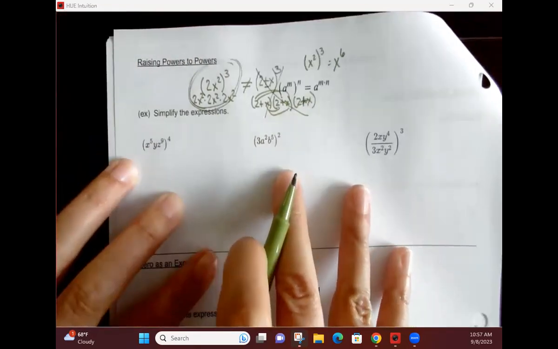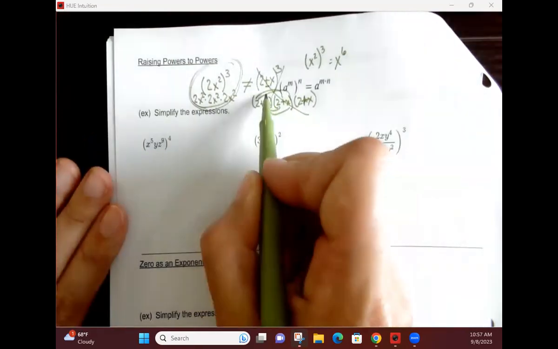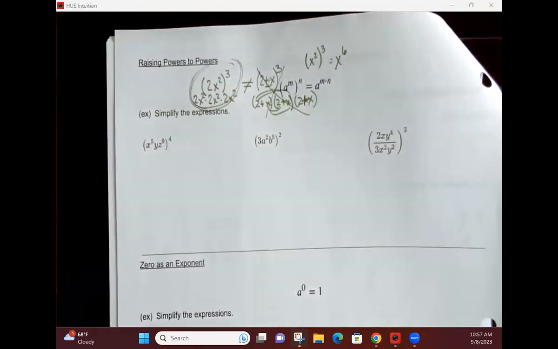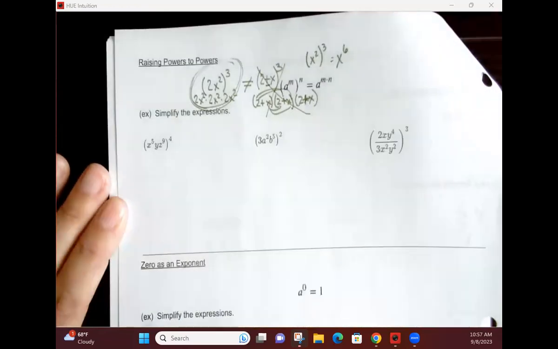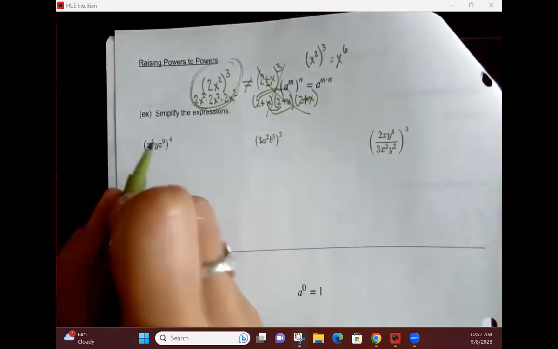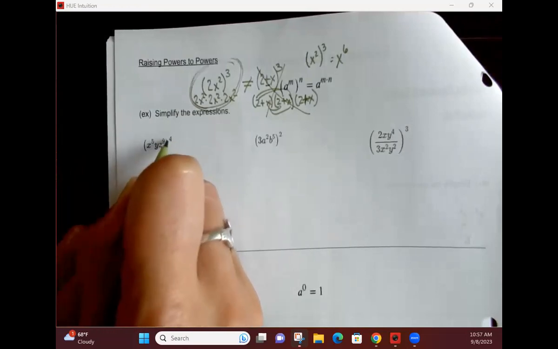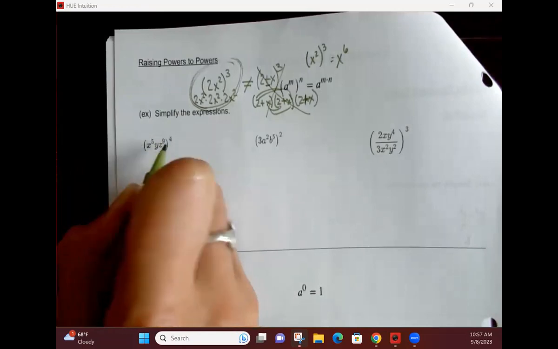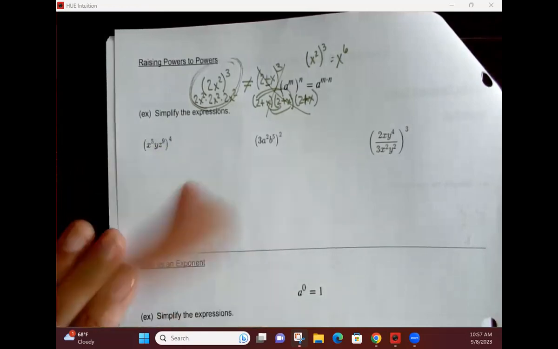That's what we're talking about with this power rule, okay? If I see addition or subtraction signs, that's different, and we cannot interchange them. So when I have all multiplication, or division's okay, no addition or subtraction anywhere in any of these problems, what we can do when I have multiple terms multiplied together, all to a power, is distribute that power in. And where I have powers already, we multiply.